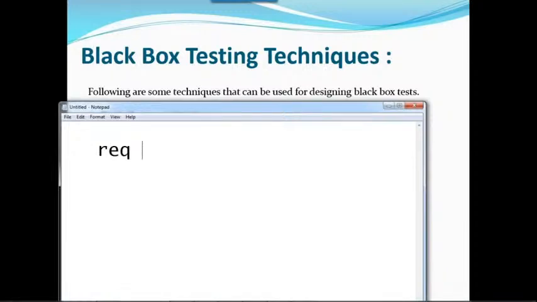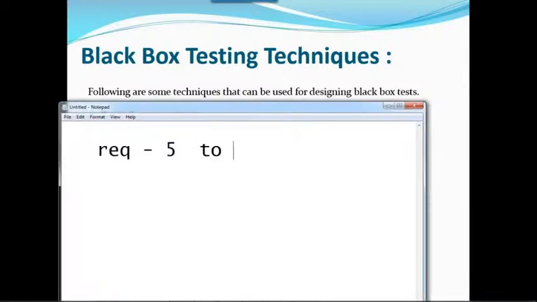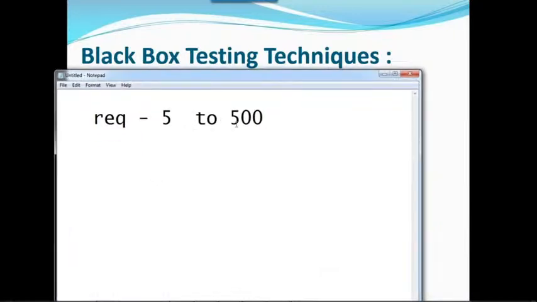The requirement is that there is a text box, and you need to fill in 5 to 500. You need to enter all the values. So how will you test this? Can anybody give an idea how you will test this? Will you go with 5, 6, 7 like that, or do you have any other idea? You need to test 5 to 500 numbers. How will you test this?